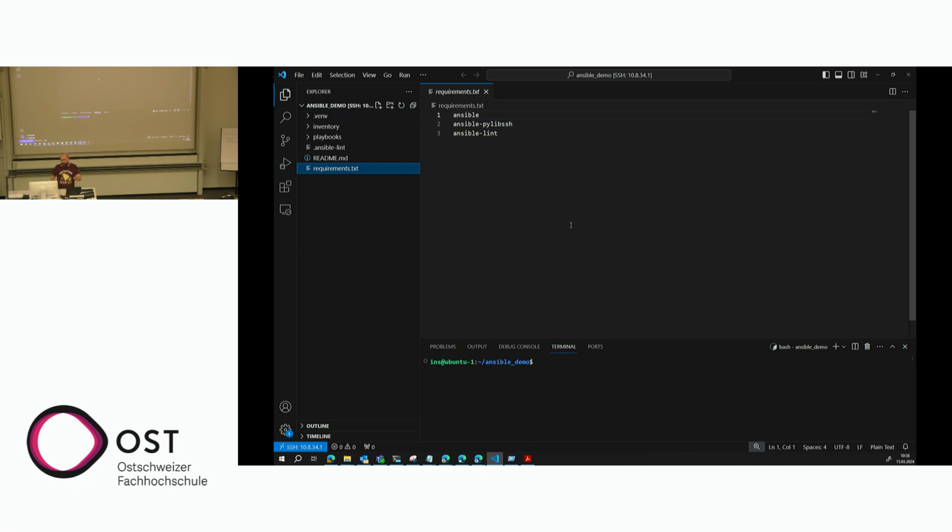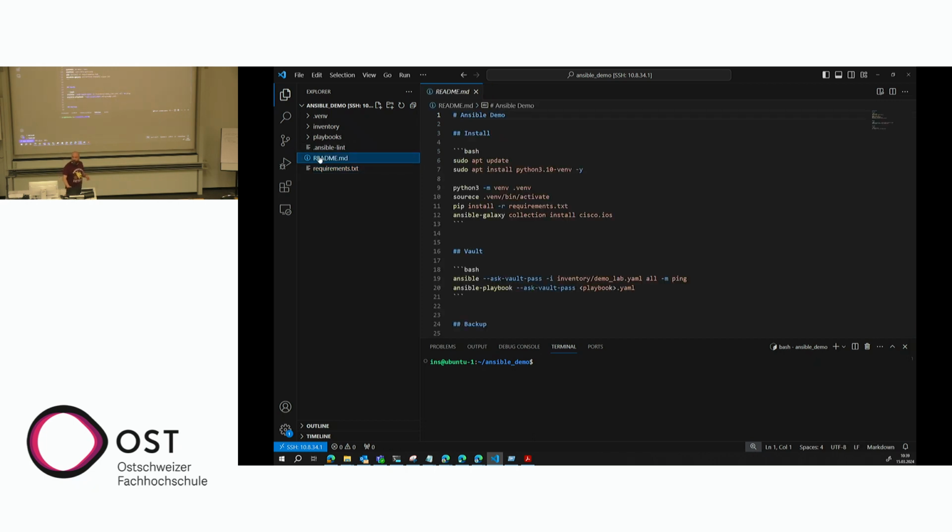I already created the requirements.txt because I recommend that you install Ansible and all the dependencies in a virtual environment. On native Ubuntu, where nothing is installed, I had to install the venv package, and then I created the virtual environment, activated it, and installed the requirements.